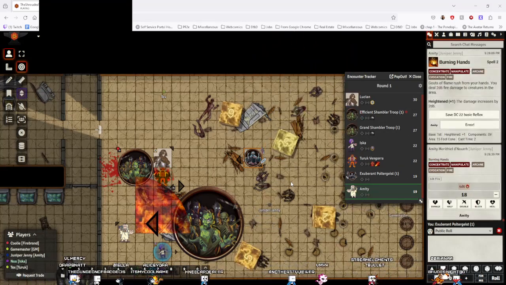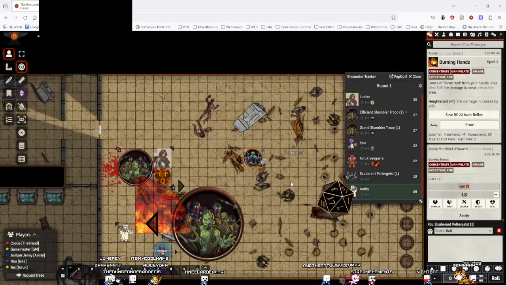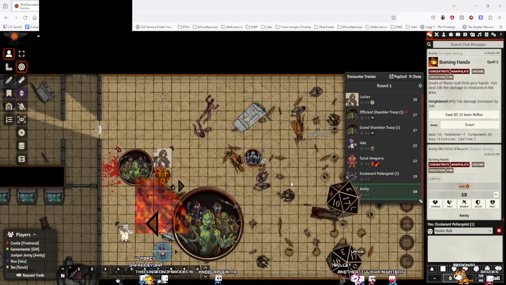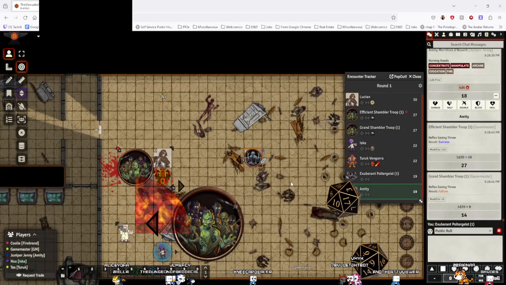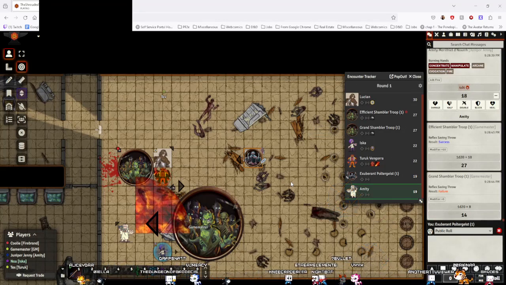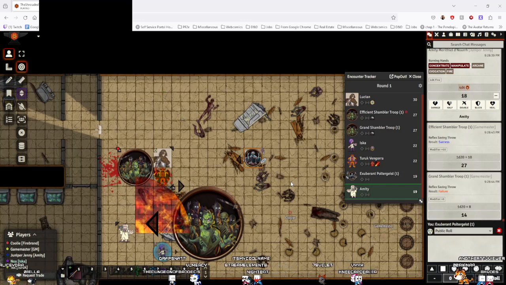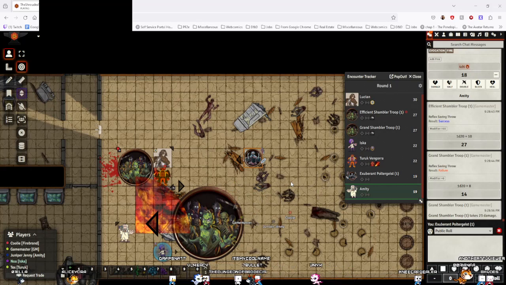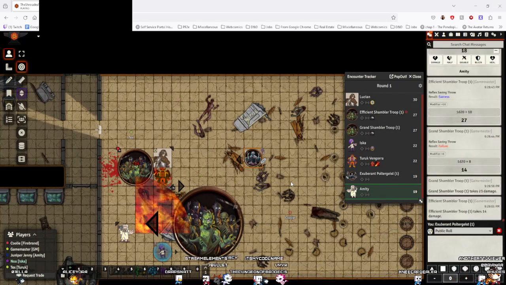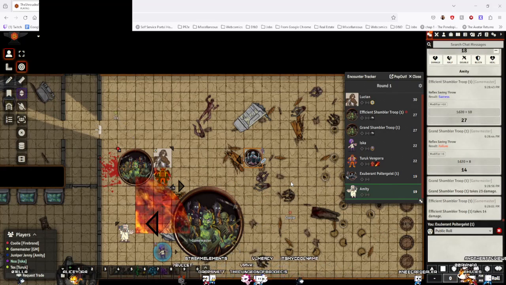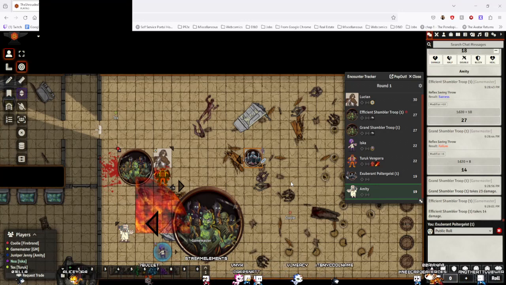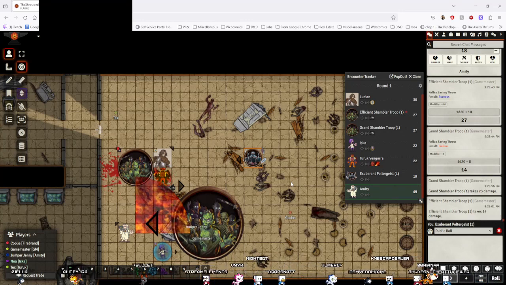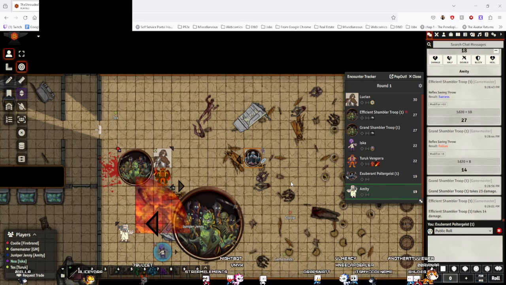I think it hits both of them. All right, success for one, failure for one. Man, all of these photos are blurry. Okay, so yeah, the fire just torches several of these zombies. Anything else, Amity?